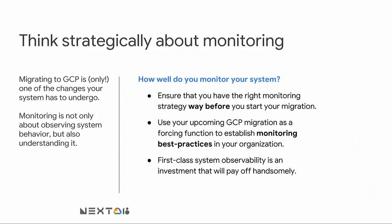You'll obviously be making changes to various kinds of implementations, various kinds of architectures, new builds, even things like configuration changes. And these are all things that you'll have to be able to monitor over the life cycle of your service. Monitoring is not only about observing system behavior, but also understanding it. You really want to have insight into what's happening inside your service, not just seeing that it's okay, it's processing some number of transactions, but what it's doing under the covers, so that if something goes wrong, you know what's actually happening under the hood.